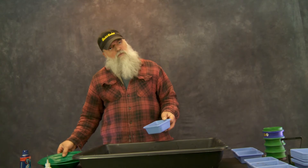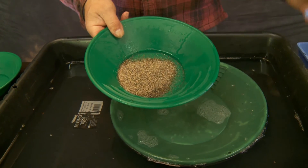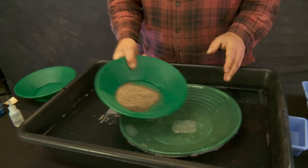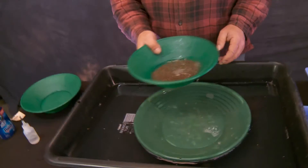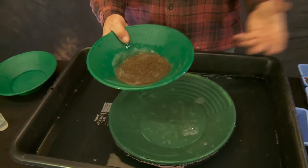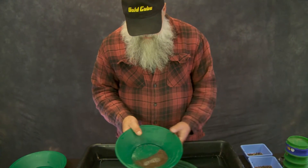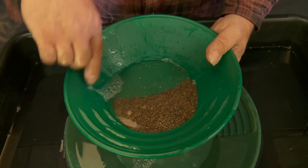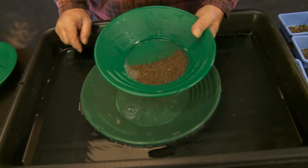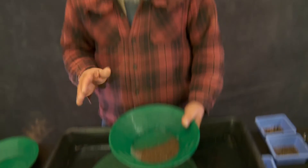If you have way too much material, let me show you a couple of techniques. If you dump the whole thing in there, there's not enough room to do the backwash and tap. So we're going to take everything side to side to minimize the material. Some people shake it up in a big circle — but then you don't know where your gold is. Just to prove a point: if I'm going to be washing this stuff out, look at that gold that's all the way up here. That stuff is supposed to be underneath. If your material is going round and round, you may be settling your gold but you're not putting it where you know where it is.